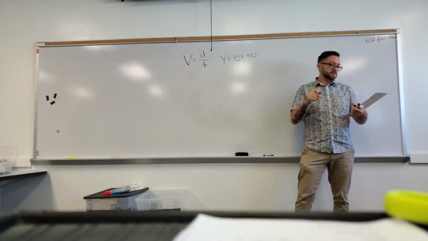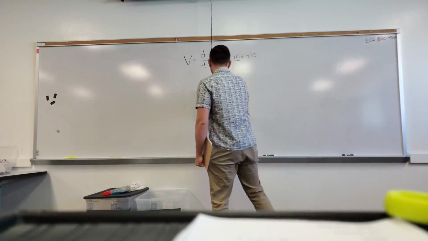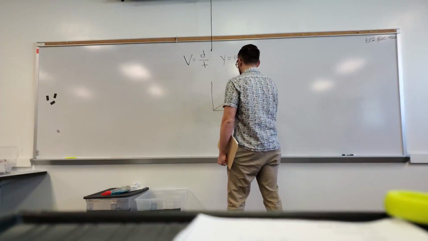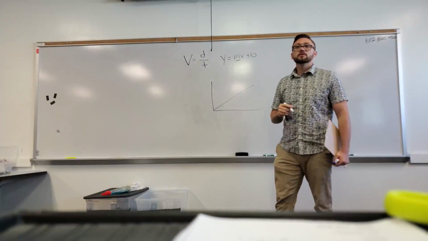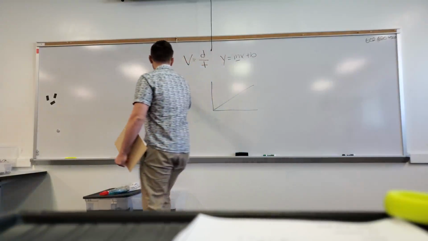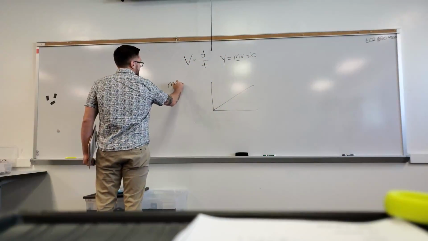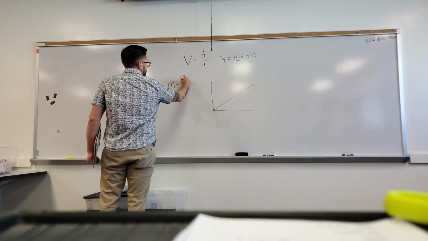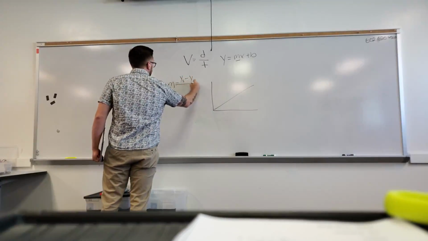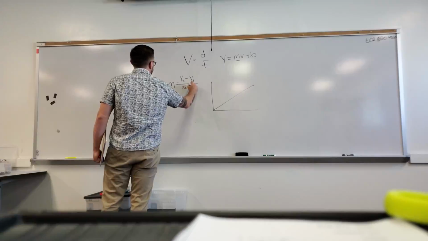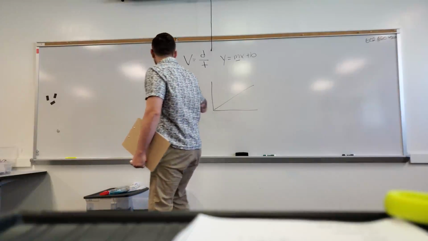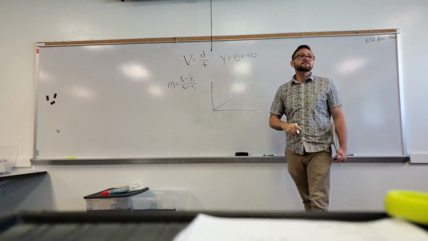What happens if I just give you 2 points? So if I did something like this, y2 minus y1. Absolutely. So we're going to look for our slope. It's going to be m, and we're saying y2 minus y1, and then x2 minus x1. So when we have these two, right, that gives you your slope.